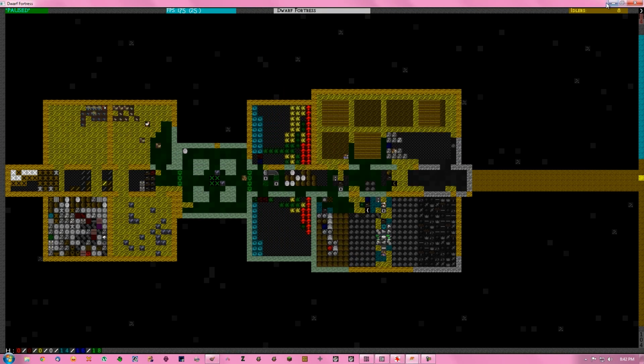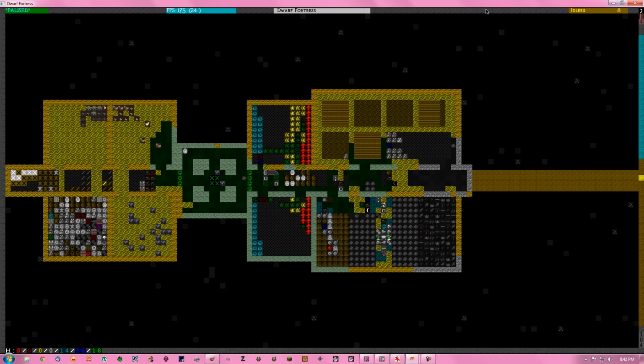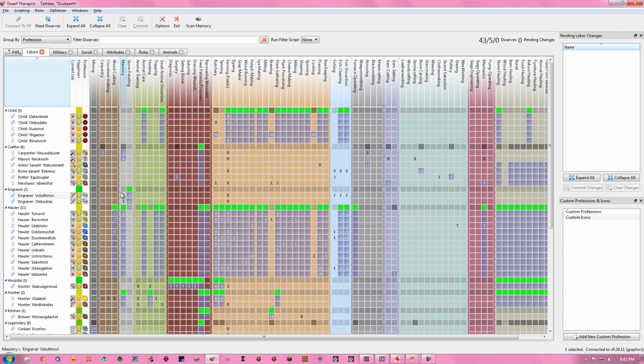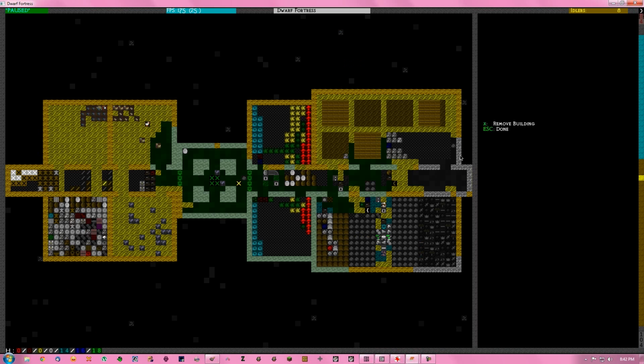And actually, I'm kind of curious about... Whoops, I didn't mean to do that. Kind of curious about what my carpenter and mason are doing. Carpenter is constructing a building. Really? What is he constructing? Do I have him on masonating? Oh, I do. Okay. Alright, that's fine. That is okay. Brewer, brewer, brewer. Add brew drink on repeat.